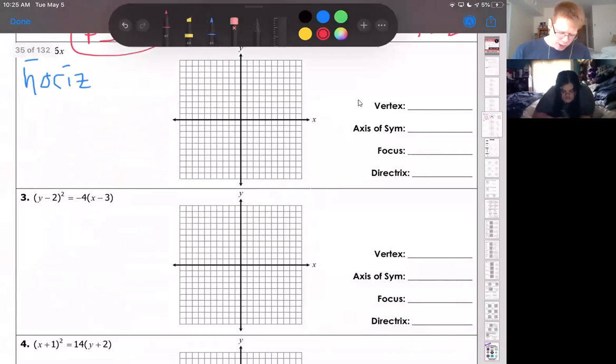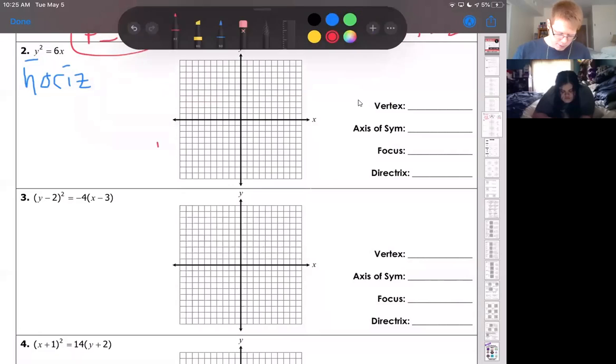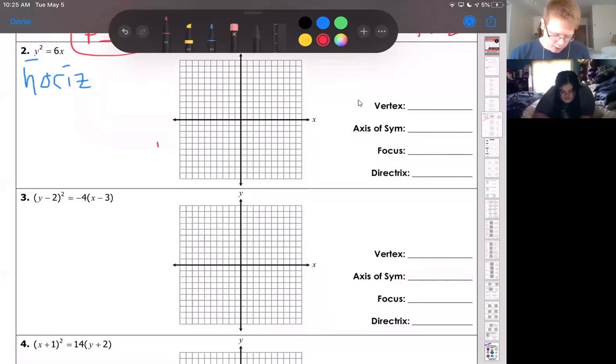So number 2, we have a horizontal parabola. And remember how we knew that's going to be horizontal is because it's y squared. The y part's up to the power of 2. So what we need to do next is find our vertex. Once again, since we don't have anything with our y or with our x, like if you look at number 3, you have the -2 with the y, you have the -3 with the y. So number 3, we'll see when our vertex isn't 0, 0. But since there's nothing with the y, nothing with the x inside parentheses, you're just going to have a vertex at 0, 0.